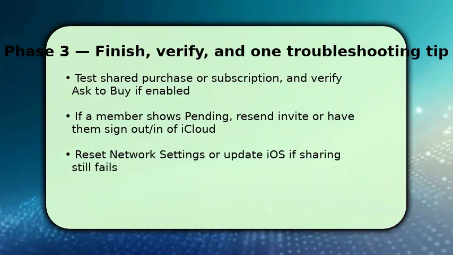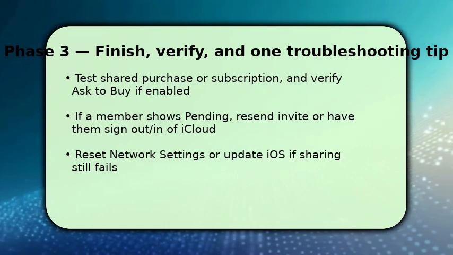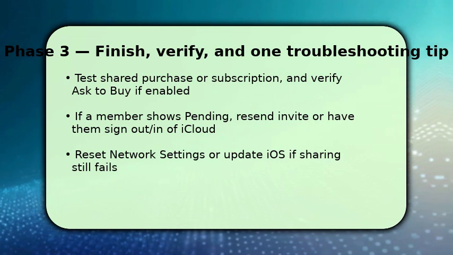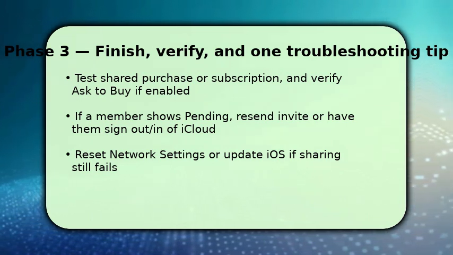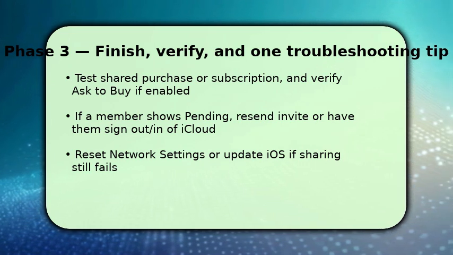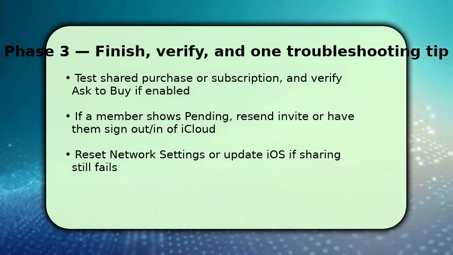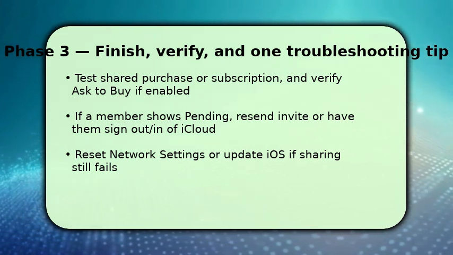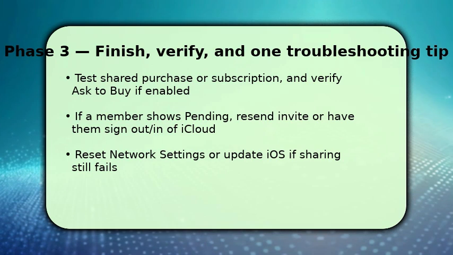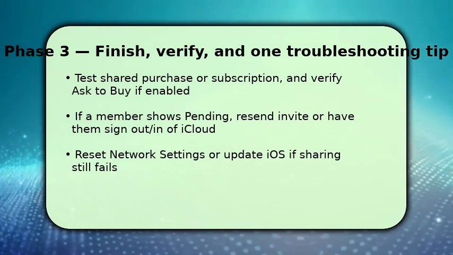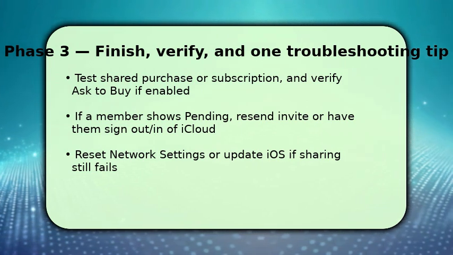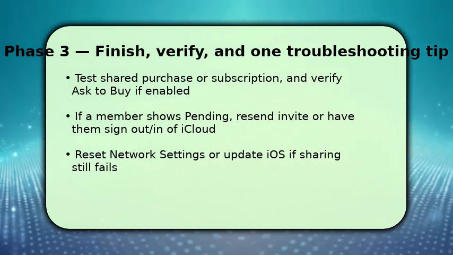You finish by testing a shared item: download a free app, or view a shared album to confirm access. If someone shows pending, resend the invite or ask them to sign out and back into iCloud. That often fixes stuck invites. If problems persist, reset network settings or update iOS on all devices because connectivity and OS parity matter. One key tip: if nothing works, remove the person and re-invite. That forces Family Sharing to rebuild the connection cleanly.